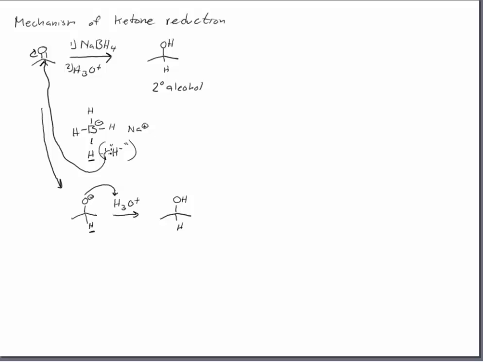takes after the normal nucleophilic addition to carbonyls, where the H minus in this case is the nucleophile instead of the O that we saw previously. So that's the mechanism for ketone reduction, and of course we can change one of these groups here to an H, and we have the mechanism of aldehyde reduction. So it's really not any different. It's just that there's an H on one side of the carbonyl.